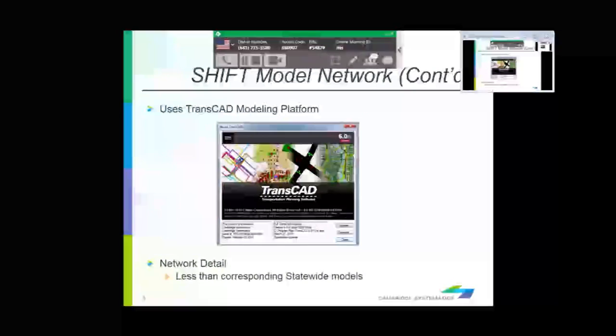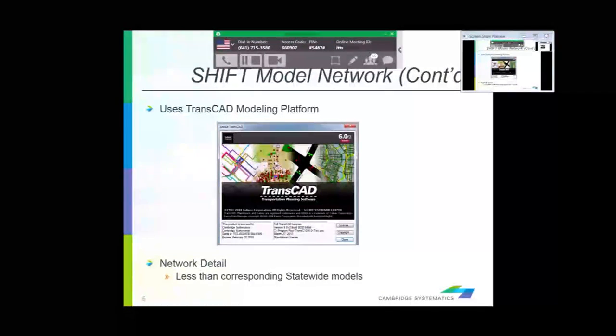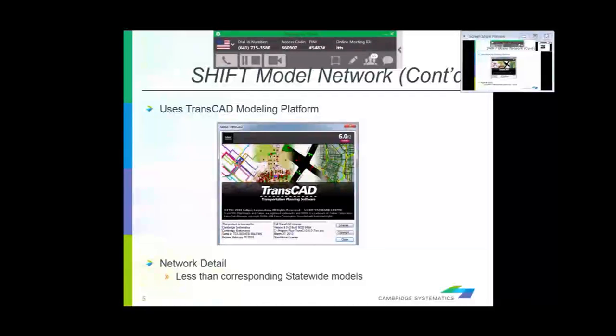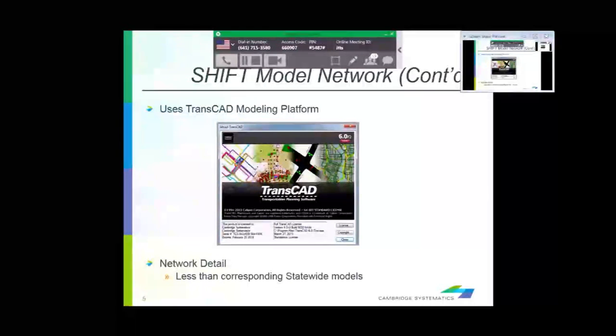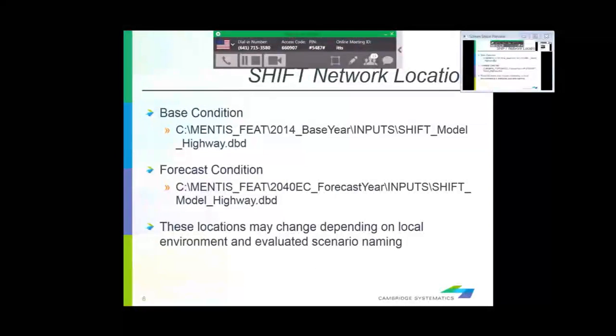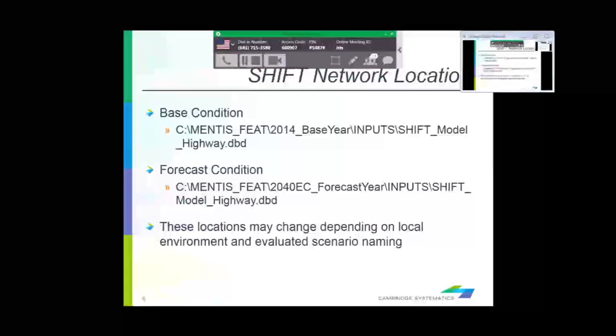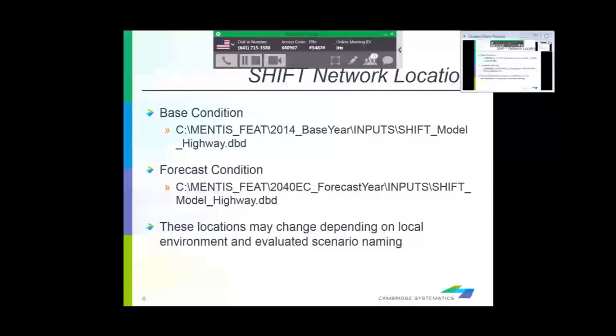It's similar to the statewide models, but the network detail is a bit lower because the scale is larger, and the analysis scale is generally at a higher level. So for the networks that we use to compile the outputs, we have the base year condition.